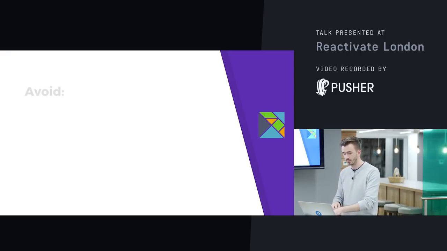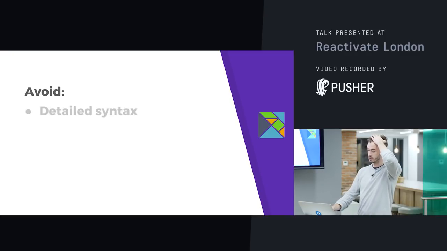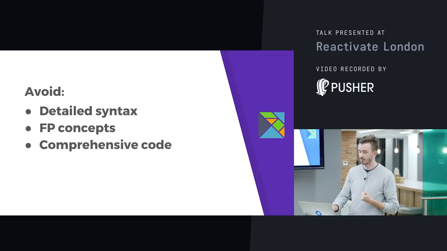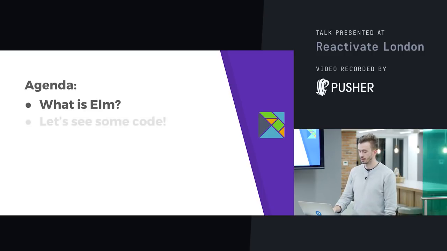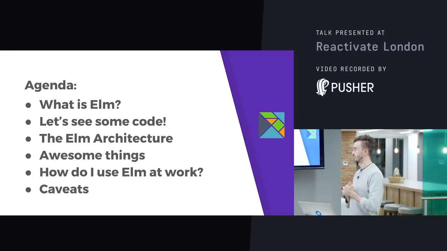You can come talk to me afterwards if you want to know more about the Elm app software. So I'm going to avoid these things today because I think there are better resources than me speaking to you for finding that stuff. Learning detailed syntax, FP concepts as a whole, and looking at comprehensive code examples are probably better done in your own time and at your own pace. So I'm going to avoid that kind of stuff, but I will give you things that you can look at afterwards for diving into more detail on those things.